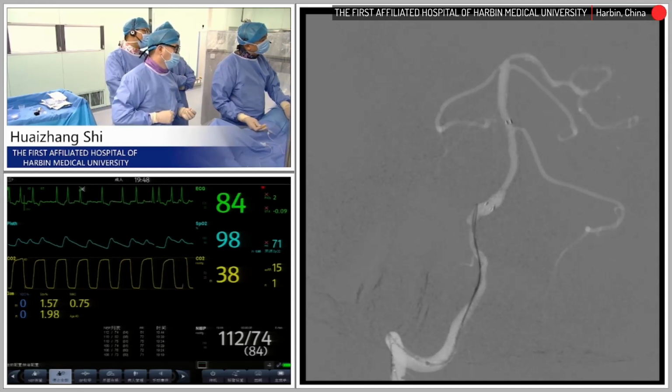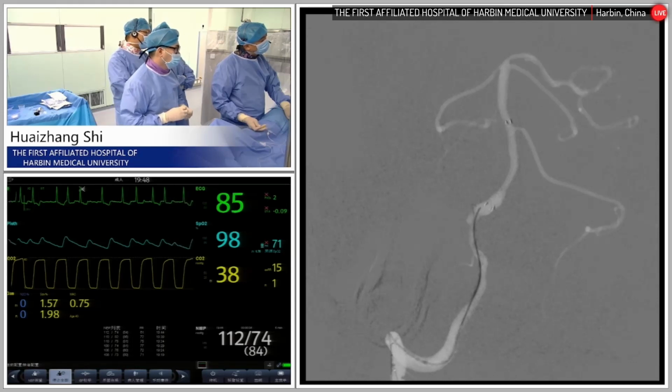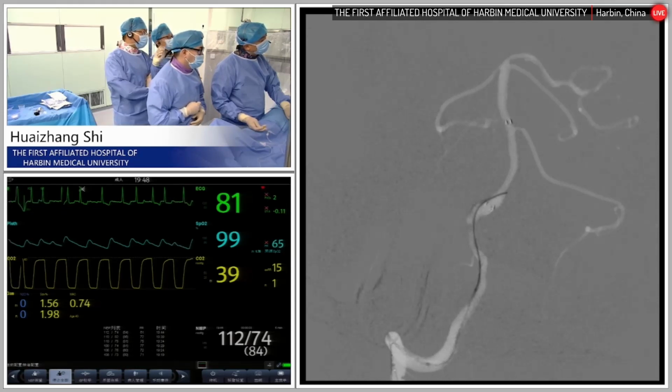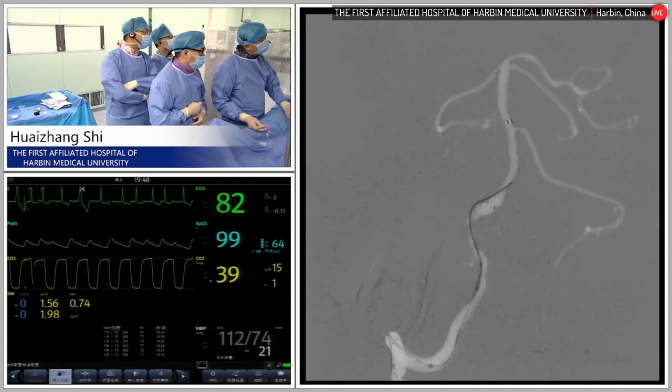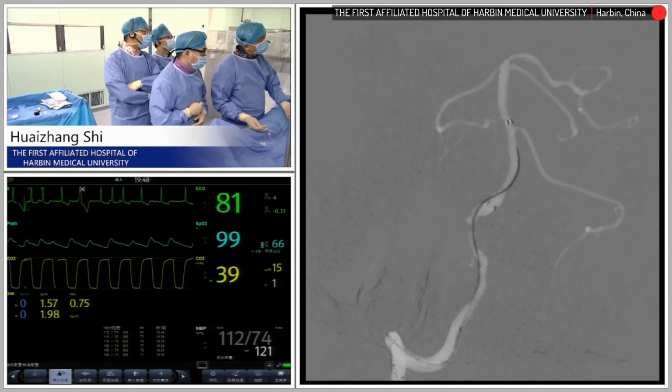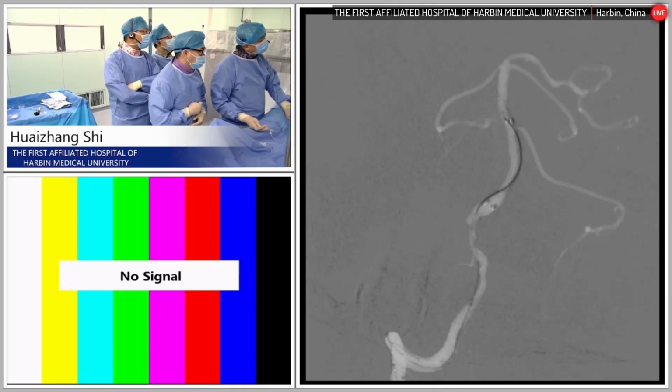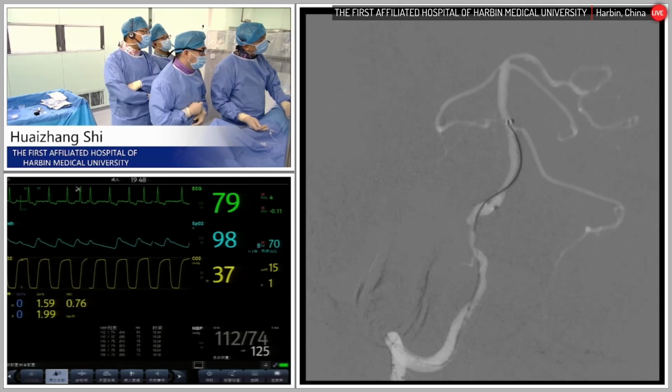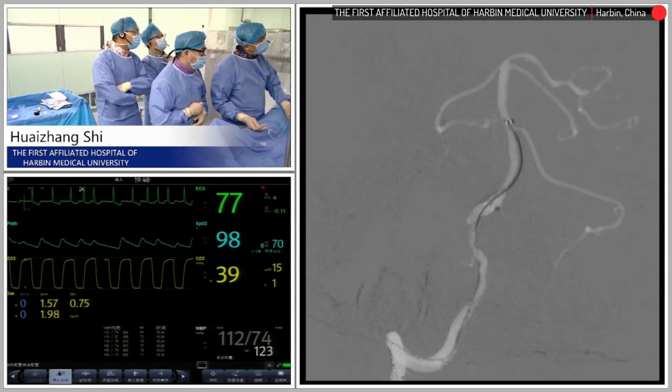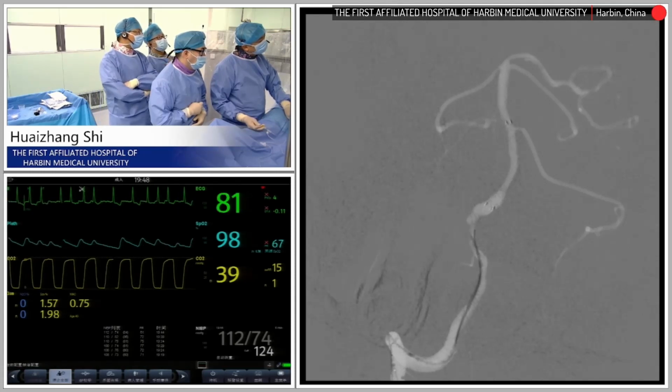I think maybe the microwire went across the cell of the stent, so we cross it again to make sure it's the true lumen. How can we make sure that if the wire goes through the cell, it goes just through the true lumen?